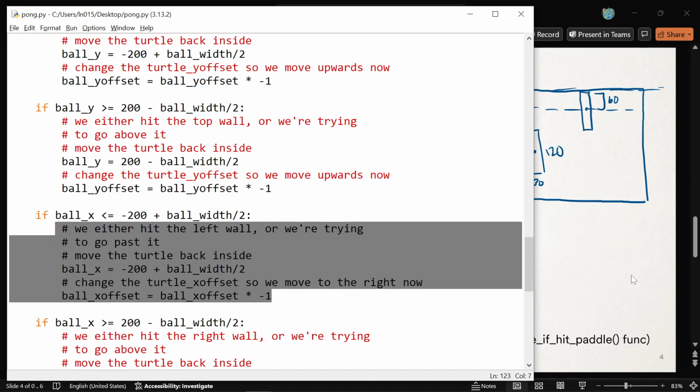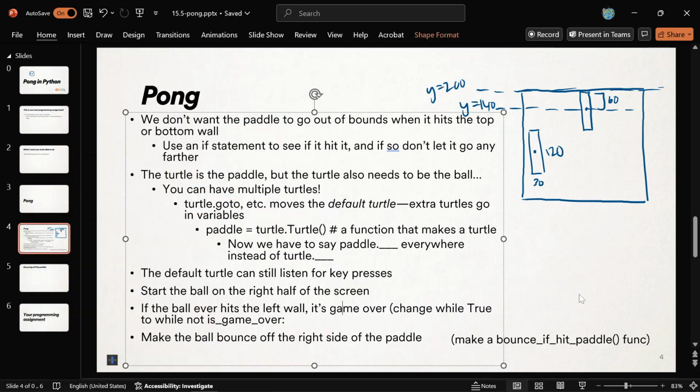And let's just interpret game over. There are ways to show text on the screen. You can actually print the word game over if you want to. But just to make it easy for ourselves, let's just make the ball stop moving, because that will indicate that the game is stopped. I think the best way to keep track of whether the game is on or not is to just use a variable, set to true or false. True if the game's still going, false if the game's not, or let's do it opposite.